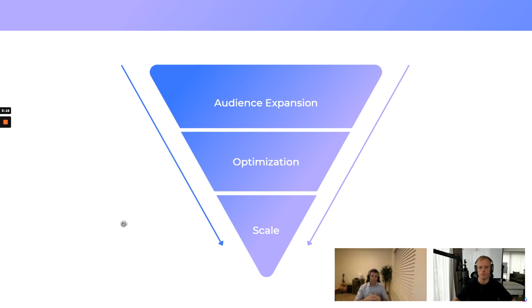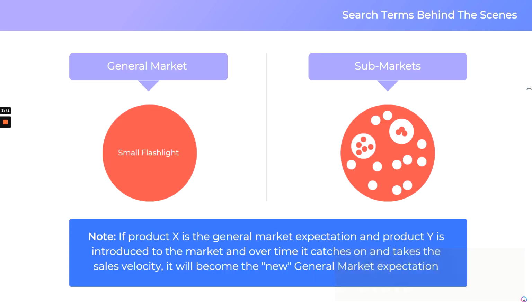But conversion rate kind of comes and goes, but it has to do with more of where the interest of the market actually lies. The algorithm itself can naturally process what is going to be a trendsetter. This is an example. So there's a general market and then there's sub markets. And so if product X is the general market expectation, okay, so when someone types in small flashlight, Amazon says, hey, when someone types in small flashlight, this is the product that they are anticipating seeing. And they do that through SEO, through conversions, et cetera. Like Amazon has the data on that. It's not anything that's new or rare in that aspect.